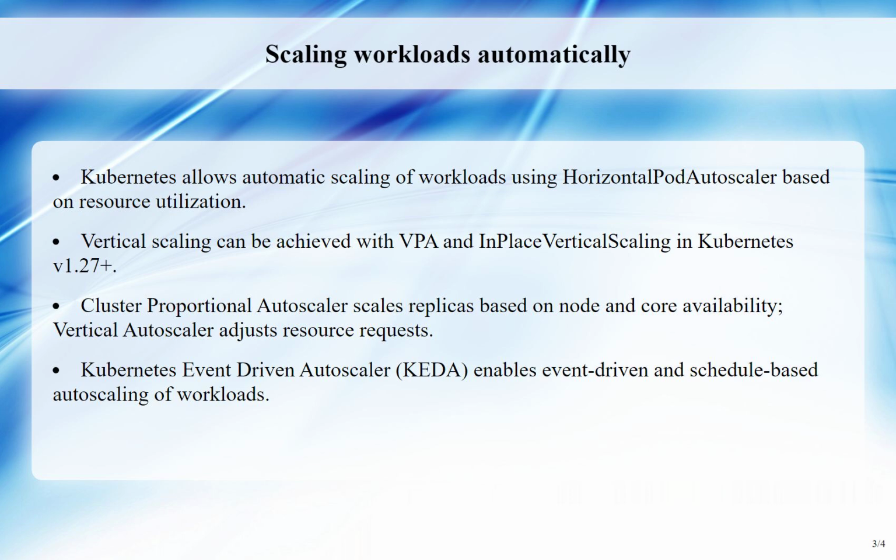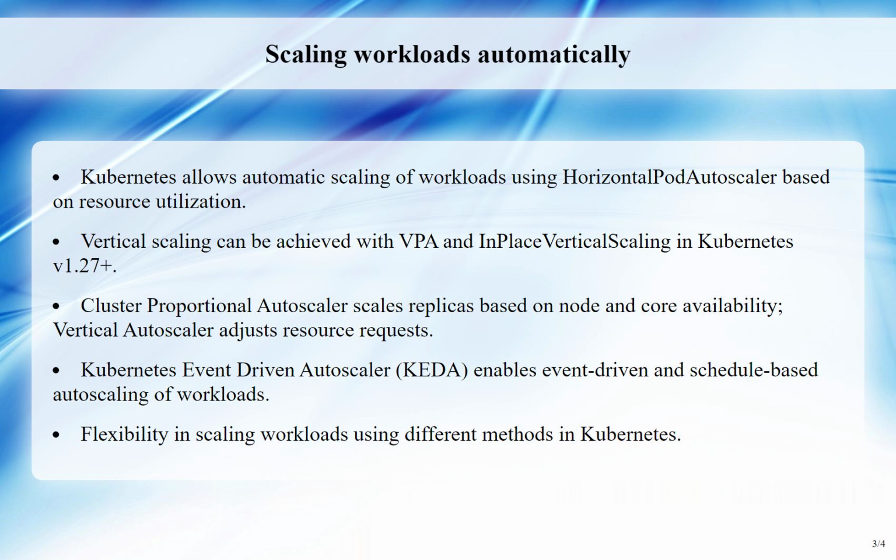Event-driven autoscaling can be implemented with Kubernetes Event-Driven Autoscaler, KEDA, to scale workloads based on events like the number of messages in a queue. Autoscaling based on schedules can be achieved using KEDA in conjunction with the cron scaler to define schedules for scaling workloads in or out, reducing resource consumption during off-peak hours. These various methods offer flexibility in scaling workloads in Kubernetes based on different criteria.